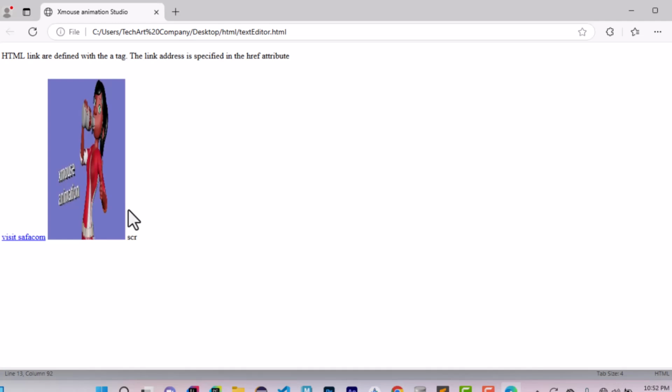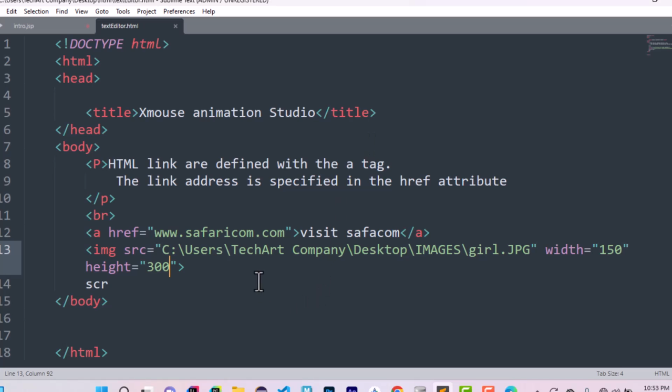We also have another attribute, the alt attribute, which is required for the image. If the image is not there, there is always an alternative. This specifies an alternate text for an image if the image for some reason cannot be displayed. This can be due to a slow connection, an error in the source attribute, or if the user uses a screen reader. So we normally use alt here, and we just put an alternative text here.